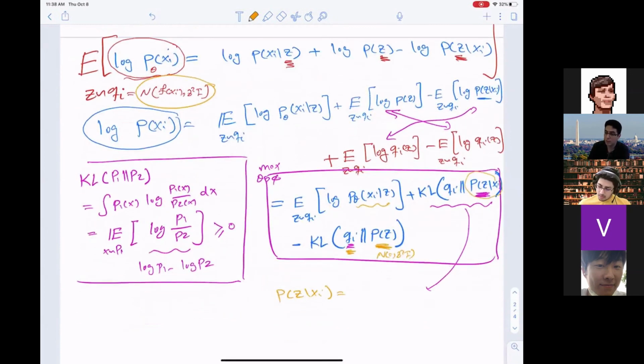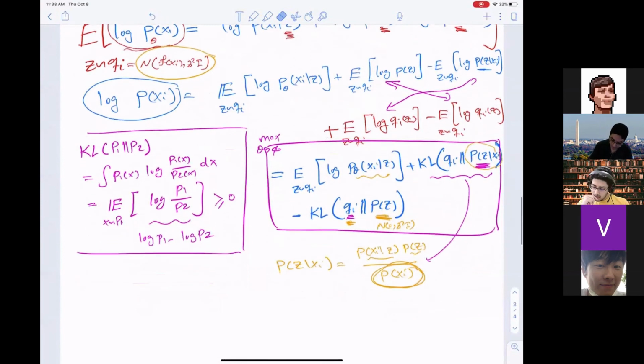In order to do that, I need to write another Bayes rule. That will be the probability of xi given z times the probability of z. I can compute this and this, but at the end, I need to divide by the probability of x that I don't have. And that's basically a chicken and egg problem. We wanted to compute the probability of x, we couldn't do it, we wrote the Bayes rule, then at the end of the day we have this term that actually depends on the probability of x. So that's not good. We haven't done anything to help us.